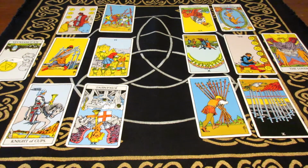Card number 12 is the modesty, which is 10 of Cups reversed, which tells me that they are very sensitive, they're very giving, but it's reversed, which tells me they're drained and they're depleted. If they've been energized, they'd be a very giving and sensitive person, but right now they're very drained, so they may come across as being very cold or disconnected or emotionally unavailable because they're very drained, and they won't celebrate their accomplishments because they're very modest. They're very self-deprecating, and that is because of the lack of willpower and all these other things that we see.